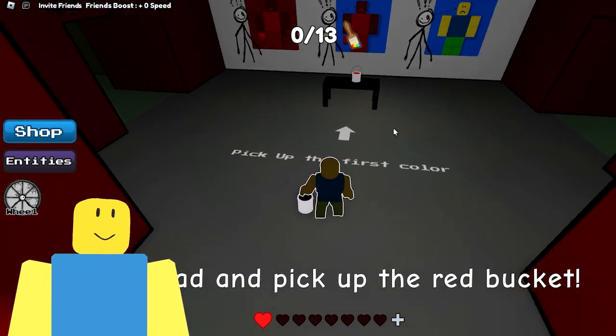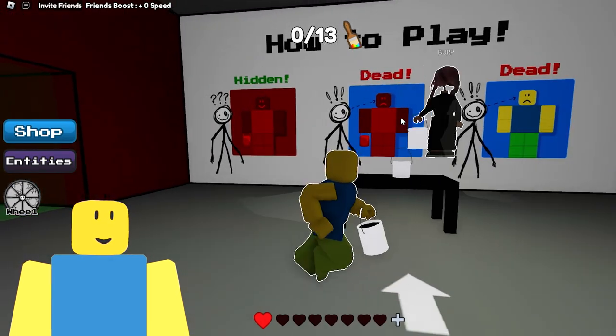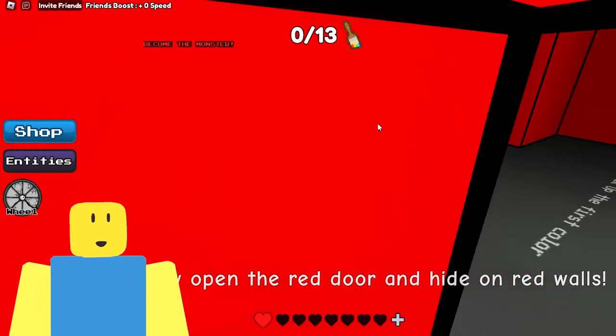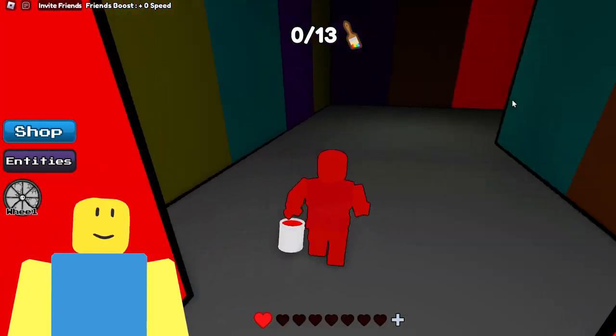How to play? Pick up the first color. So we're hidden if we're the same color as the wall. We're oofed if we're not, and we're oofed if we're just our normal selves against the wall. So now we can open the red door and hide on red walls. Guys, this game is about to get insane.